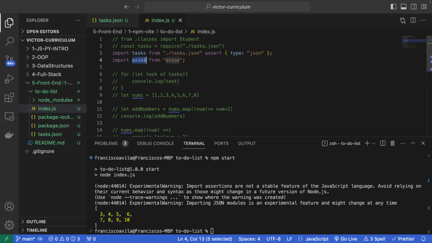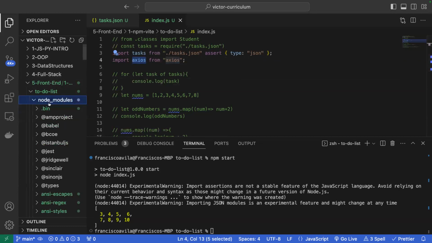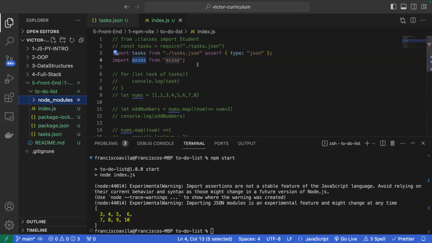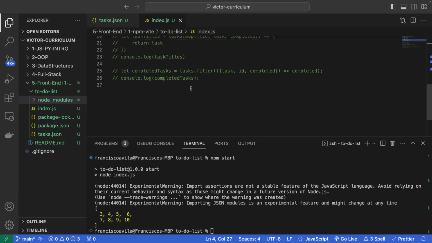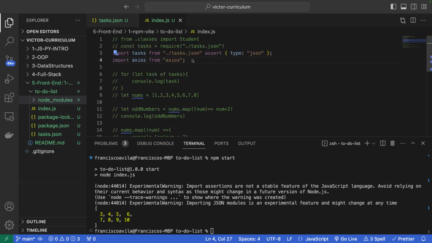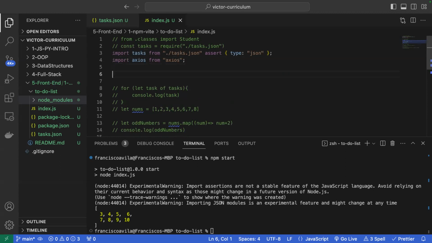Whereas Axios, as we saw, whenever I installed Axios, it already comes with a bunch of modules installed into it. And not only does it come with a bunch of modules, but it comes with a bunch of headers that Axios already has in order to have permissions into all these different APIs. So with that said, it's going to make our interactions with our backend or with our backend framework or any sort of other API a lot easier to use.